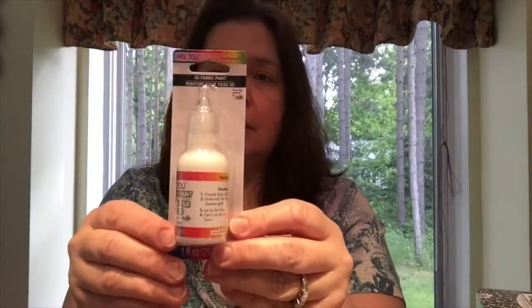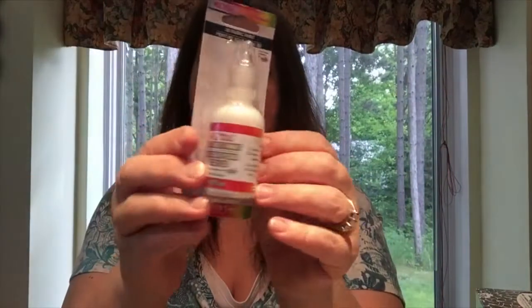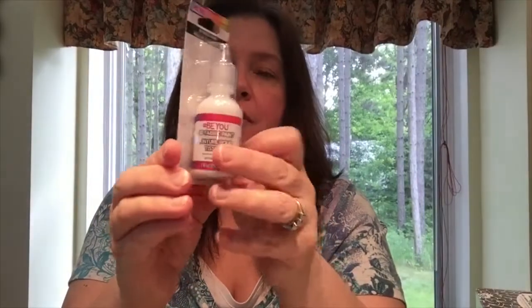That's a little tube of hand cream to go in my car. Also new this week at Dollar Tree — these little tubes of hashtag BU 3D fabric paint by Tulip. I just didn't recognize the packaging at first. They're little bottles of fabric paint with a pointy tip. I look forward to testing this out because I'm always searching for a white ink, white gel, any kind of white poster paint pen, or white out with a fine point, since I use a lot of white inks and paints in my mixed media work.